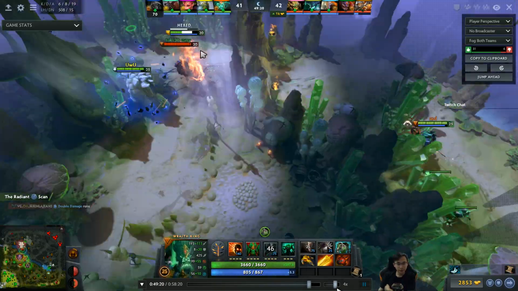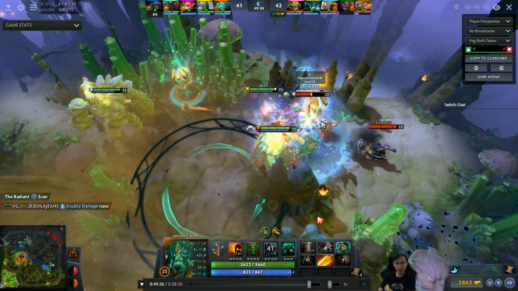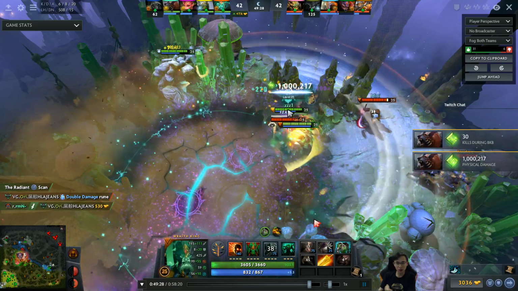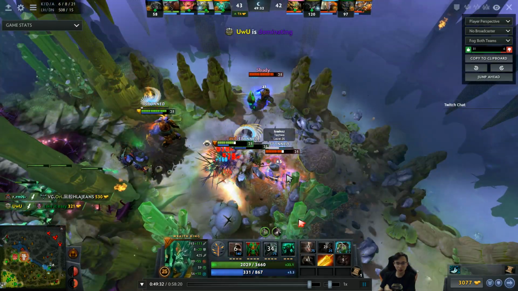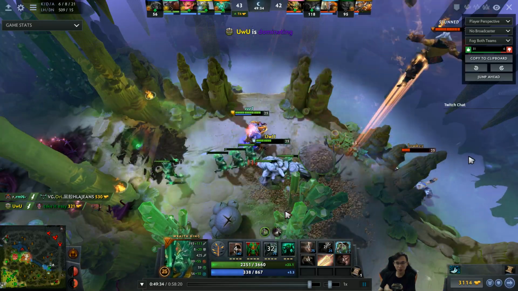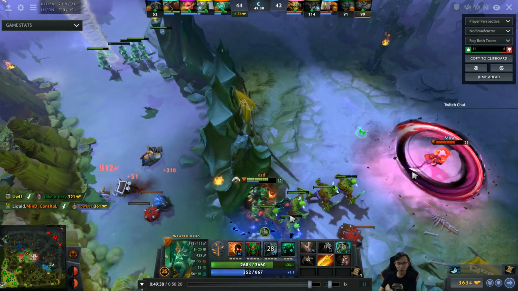Radiant are scanning. Oh, here it is. Fight starts out at the top. Goes in on the Earth Spirit, on the OD, deletes him, no buyback. Stuns up the Techies. Goes in and gives him a couple of punches. Jump Omnislash does nothing because of all the skeletons tanking it up. He crits down the Techies.